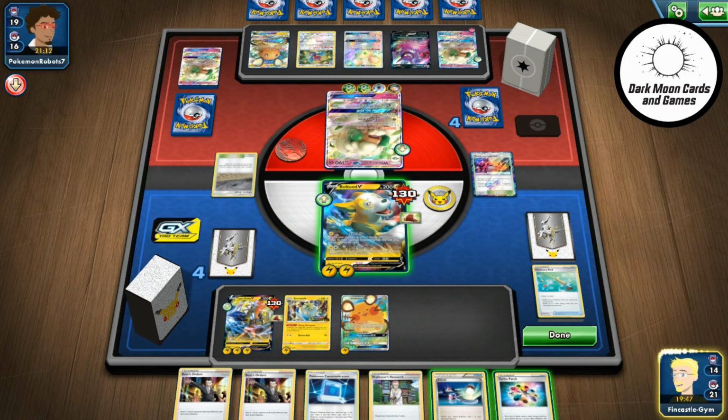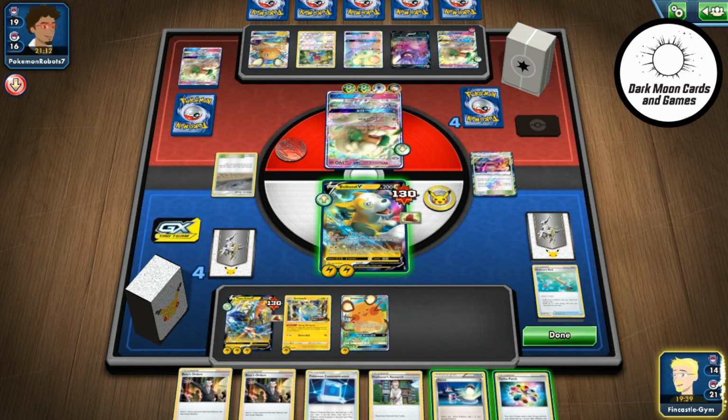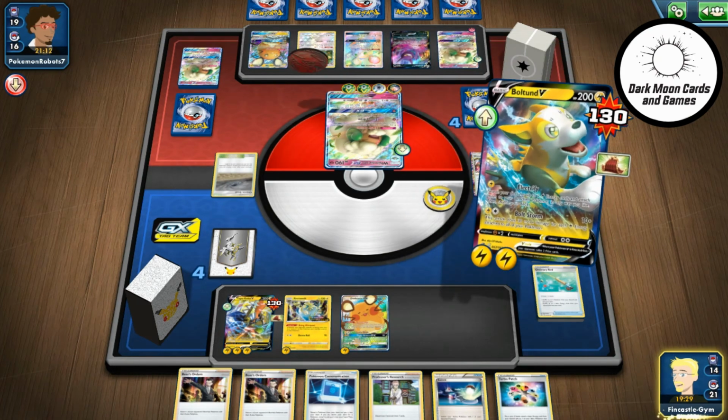Really don't want to play that Turbo Patch, so I don't have anywhere else to attach it to that's not in danger of getting knocked out, so I'm just going to hold that guy. Get a knockout here, then we can just finish this off with a Dedenne or a Crobat on the bench, but we do need a coin flip to go our way. So let's see if we get it.